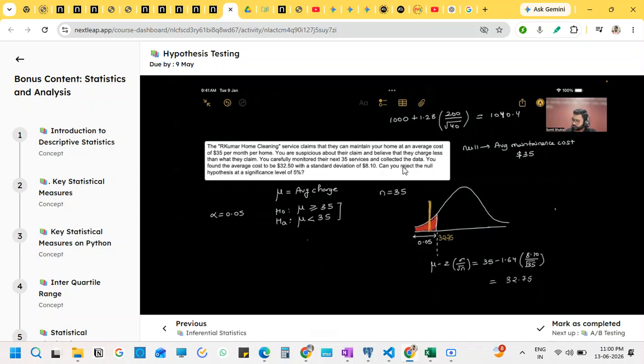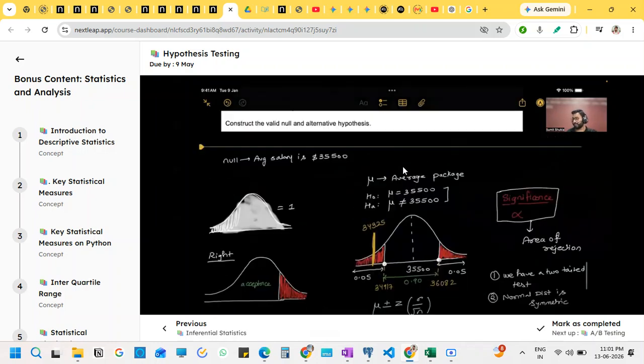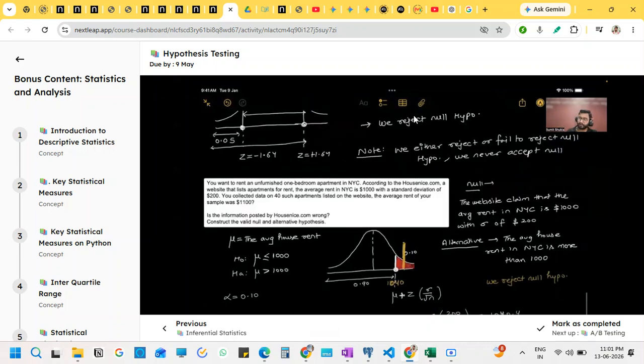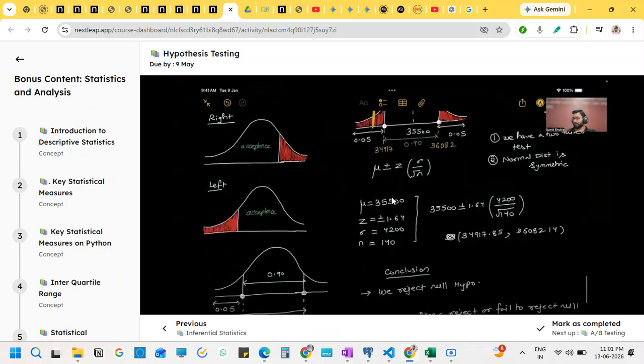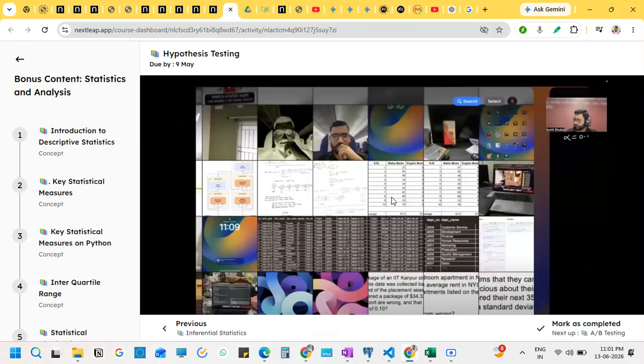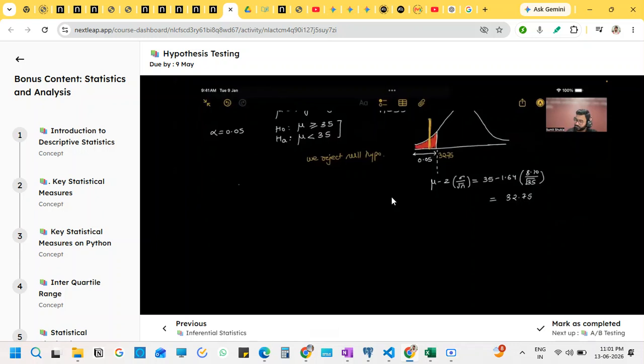So we say that we reject the null hypothesis. That basically means RK home services are costing lower than $35,000. Oh, sorry, $35. I hope these examples have helped you to perform the test. These were Z tests because we were using the Z method. This is also known as the critical value method, because all the questions that we solved were by finding a critical value.